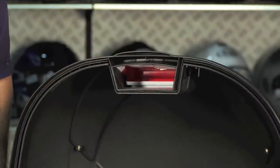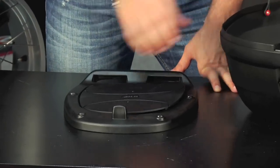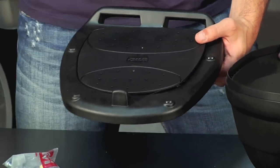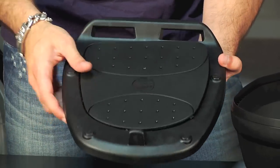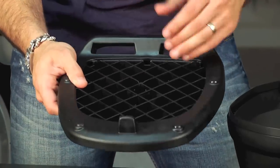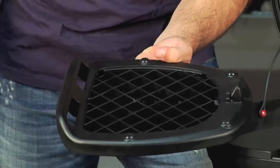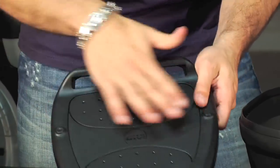The other thing you need to know about installation on a MonoLock: every MonoLock case — and this is different from MonoKey — a MonoLock case will come with a universal mounting bracket and hardware. MonoKey comes with no installation brackets because they all need bike-specific ones. For the MonoLock, you can install this to any flat surface on the bike. Notice we have a grid and hardware here. Any flat surface on your scooter or bike, you can mount this to. Whether you're going to drill a fender, drill the frame, or drill the fairing, that's up to you. GV gives you this kit to connect it to your bike, install it with a universal mount, and put this top piece on to cover it up and make it clean. It's going to sit on the back of your bike.